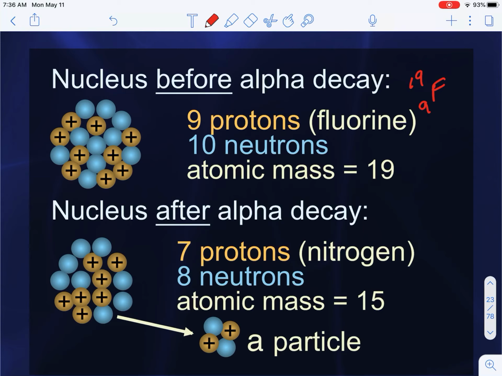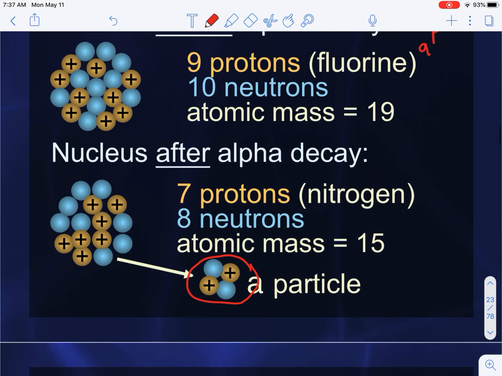So for alpha decay, you have to know either I will tell you alpha decay and you write the formula, or I'll write the formula and you have to tell me what's actually going on. So if I'm telling you it's alpha decay, here's my alpha particle. 2 protons and 2 neutrons. That's what's given off. If you take 2 protons out of there, we didn't take any electrons out. Correct?